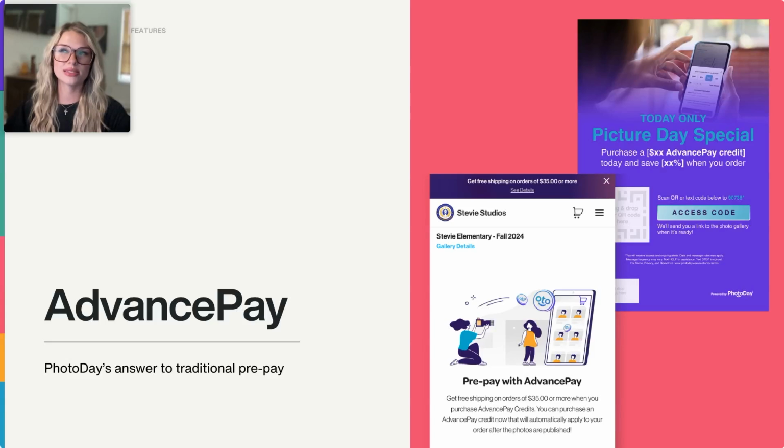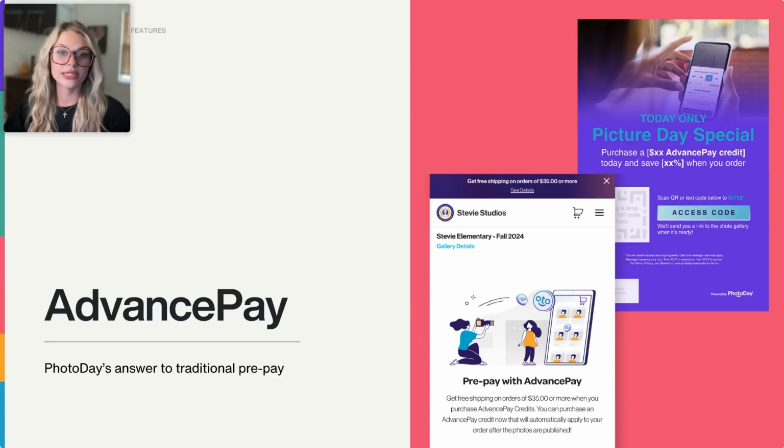So when our team was figuring out which way to design our prepay solution, we really wanted to make an option where people weren't tied into whatever package they chose in advance. So for instance, when you're selling packages in advance instead of credit amounts, they might buy the basic package, the lowest package.